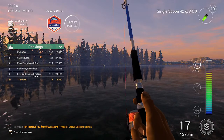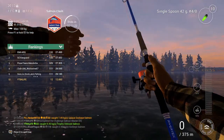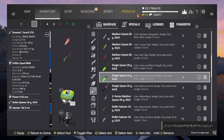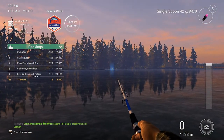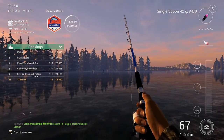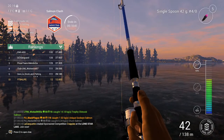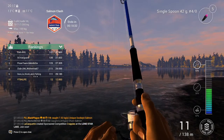And I know what uniques or trophies like, the movement of the lures as well in this map. There you go, we got trophy. But the time's very small. Wrong one, let's go. These are the best single spoons on this map, by the way. They work very nice. Normally medium spoons, but you can catch with these spoons, no problem. If I get one more big guy, I'll just go out of the area.